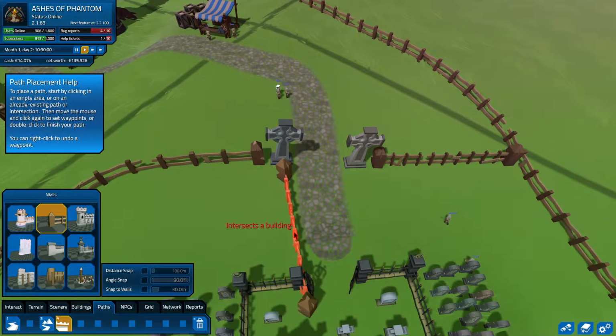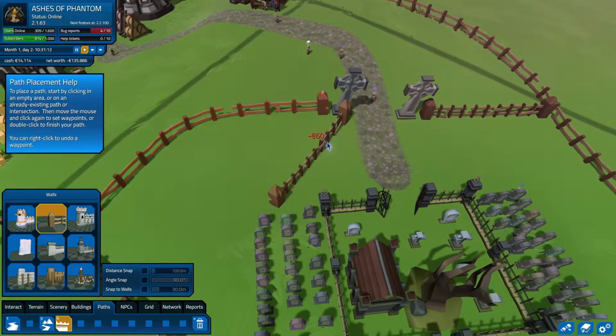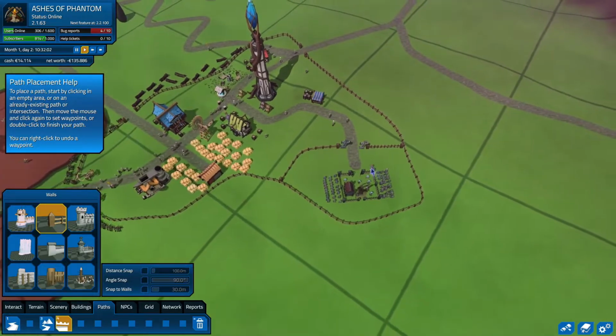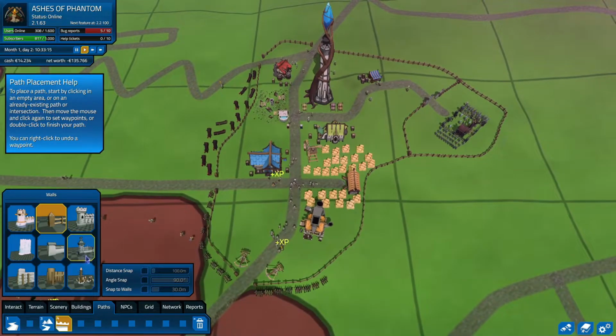Could actually also go... that's too large, unfortunately. And that's just gonna look weird. So let's just keep it like that. We could maybe fill this out later completely with graves. That would be a huge grave site, but we might as well take it.